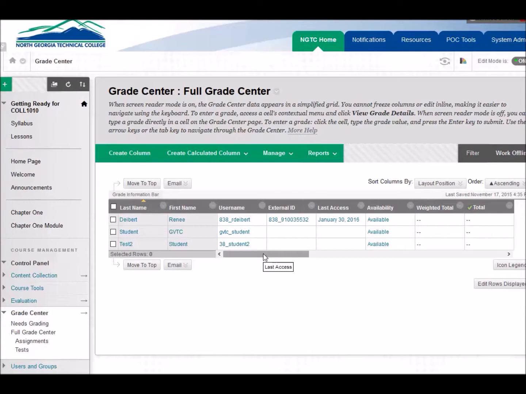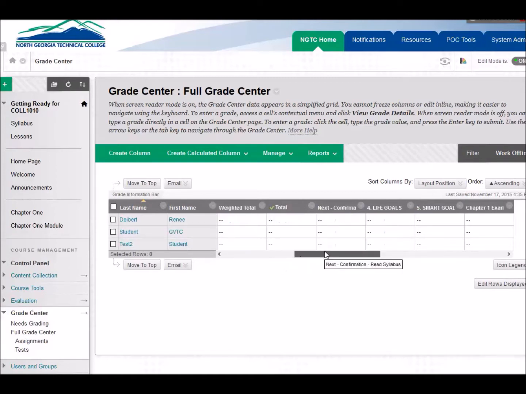I'm looking over here at my list of issues to resolve. Students are saying that they believe their grades are incorrect. So that's my first problem that I have. I'm looking at this and noticing that my total column has a green check mark beside it, which says that this is what students are seeing. They're seeing whatever grades are in this column. The reality is that I have put my calculations, my rubric for their final grade, inside the weighted total column, and that's the one that I want them to see.